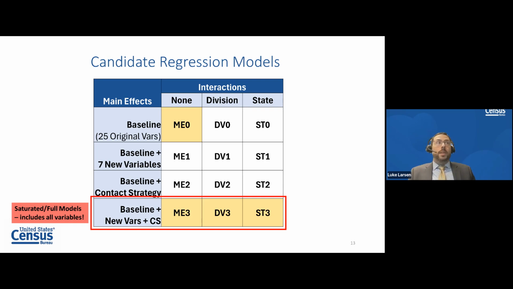Now, we did do our first stage of analysis under all 12 different models, and realized pretty quickly that we can trim this down from 12 to 4, considering just the baseline and the 3 different types of saturated models. Because we were getting a lot of very similar results when we were looking at all 12 of them. But if we pared it down to the 4 most likely models that we want to consider, this is what we're ending up with. And so this is what we're talking about today.